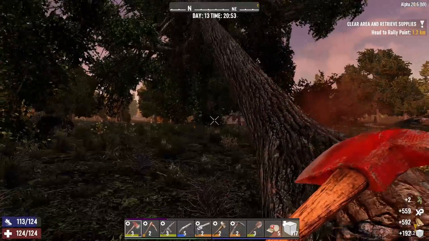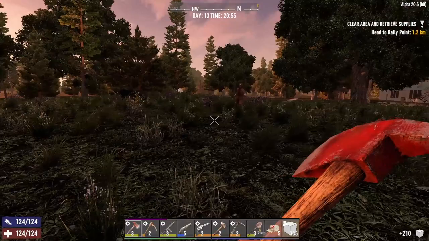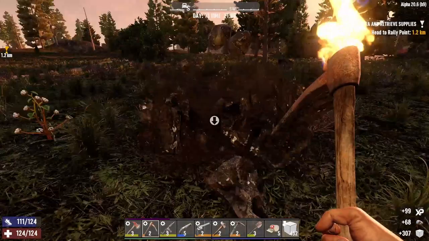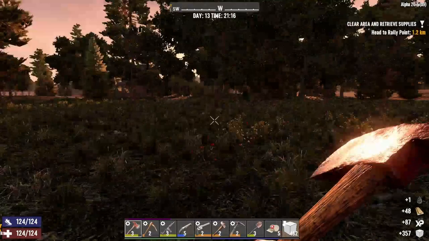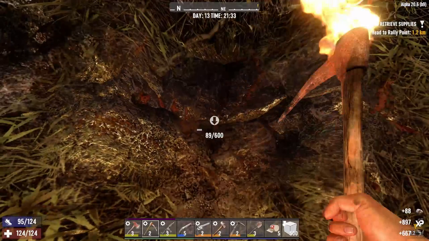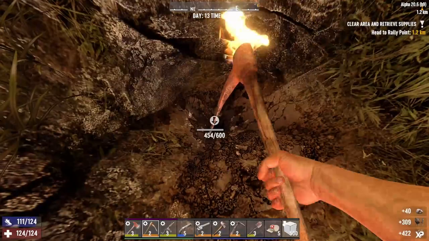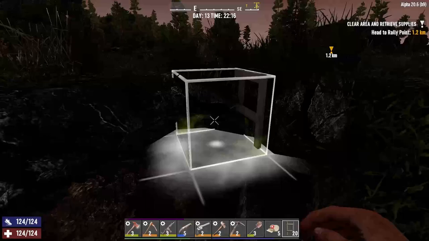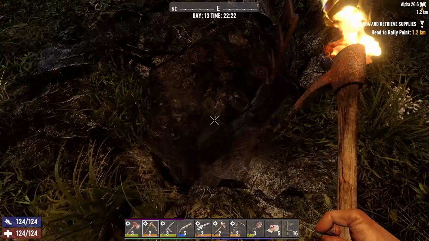I really wish you could chop trees down onto zombies. That'd be awesome. You know, I do need iron. We get stone while doing this, so might as well. Craft some ladders. I don't see any zombies, so I should chip my ladders up first.